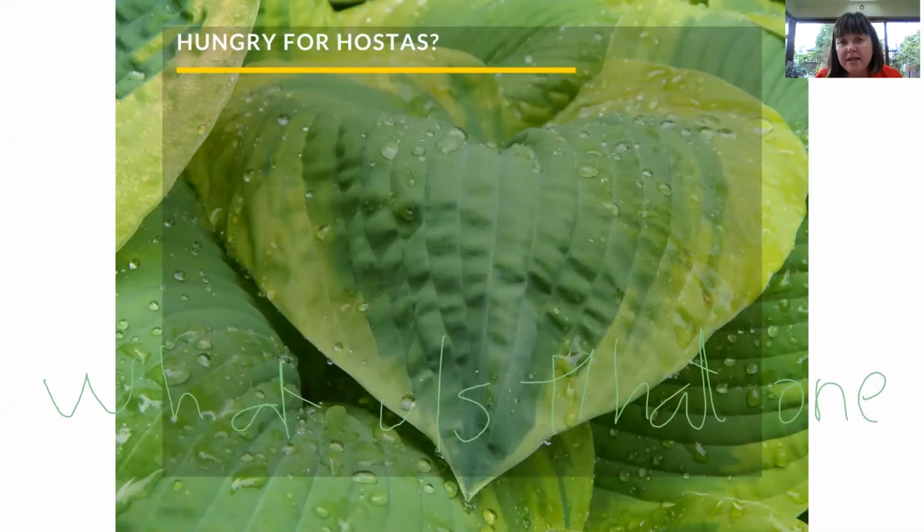Steamed, pan-fried, oh my God, it's a wonderful veg. I don't know why we don't eat it. Well, I do know why, because the slugs eat most of them and you're so precious with your hostas. But if you have the space and you can afford them, or you can keep them in a pot, it's brilliant. And you can happily cut two or three, you can graze the plants as they're coming up, and you can do maybe a cut or two from each plant, and it's perfect. It's absolutely lovely. So do try hostas, I promise you.